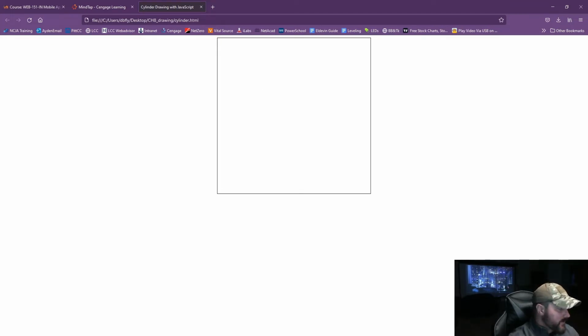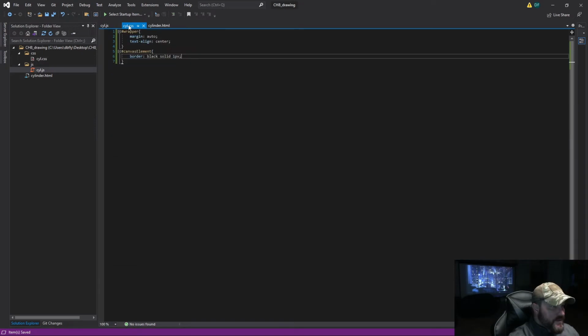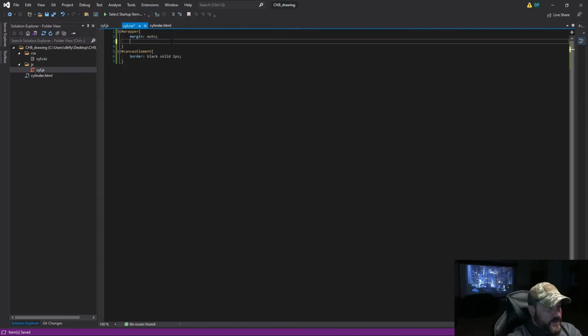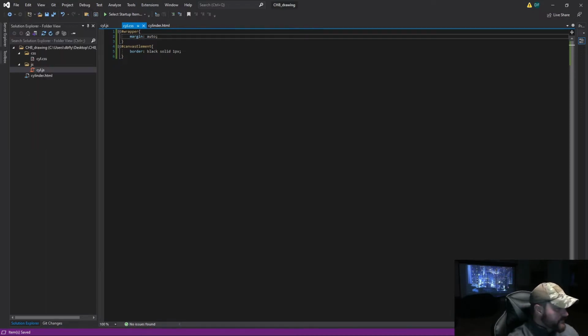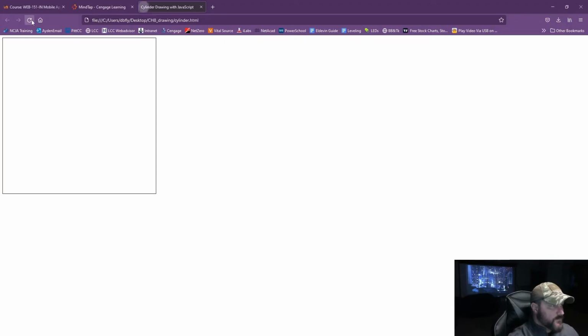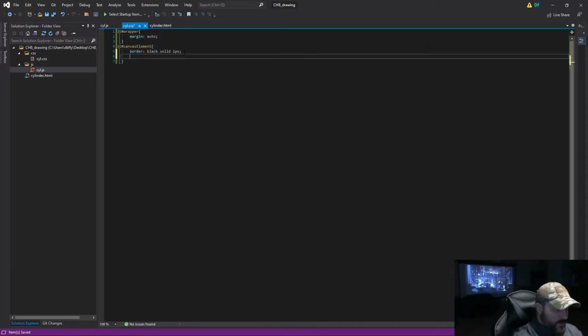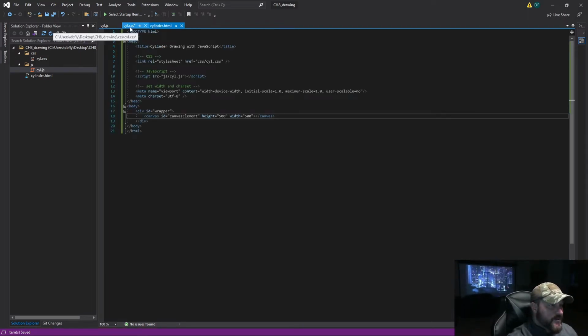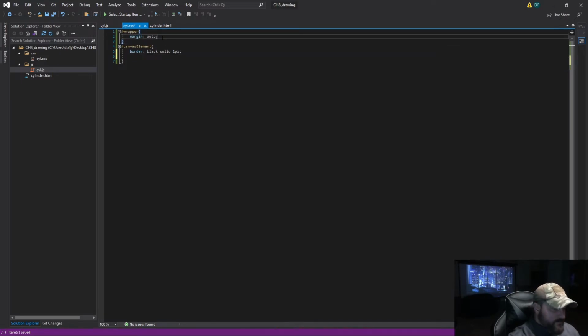Now, like I was saying, if in your CSS you don't text align center, this will be set all the way to the left. And for some reason, the canvas element will center itself within the wrapper, which is only going to be as big as the elements that are in it. Anyway, I guess if you want to leave the wrapper out, you could do that and it would probably work. This is how I do it.